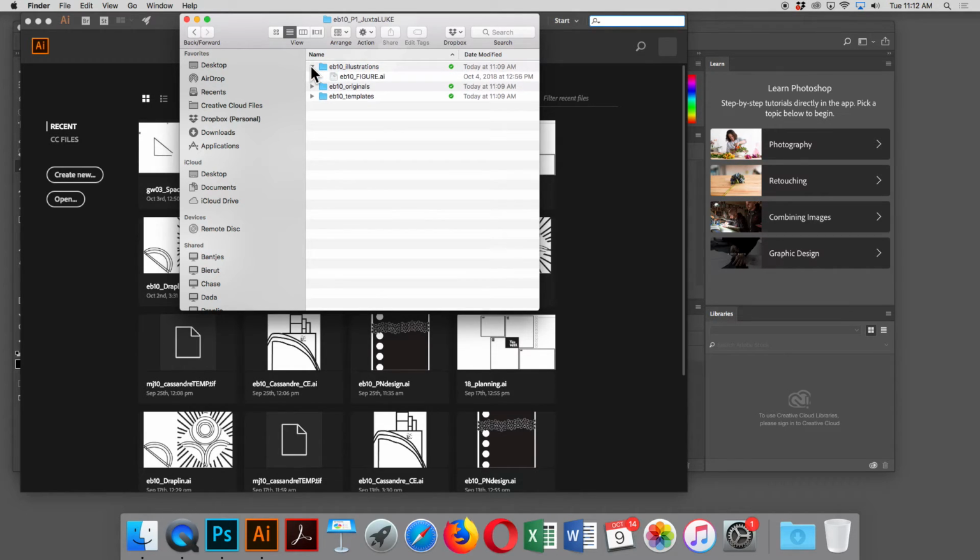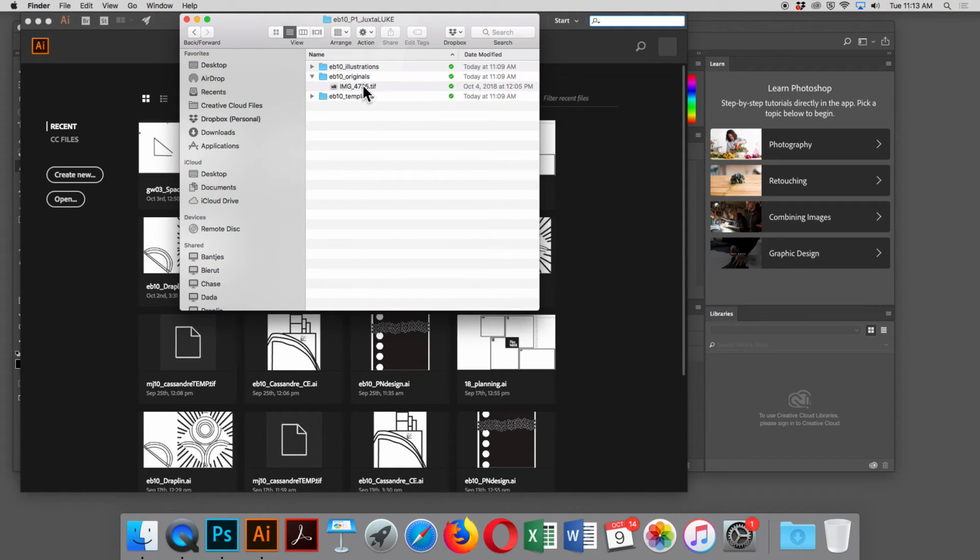You need an illustrations folder. This is where your AI files will live. You will most likely have at least 2 AI files, maybe more. Some people render their face separate from the figure and then put it all together, so you might end up with 3 or 4. These illustrations are the independent illustrations. The reason we don't put it all in one file is we would have so many layers, we'd go nuts trying to work with them, right? So we're going to start today with rendering just our figures.